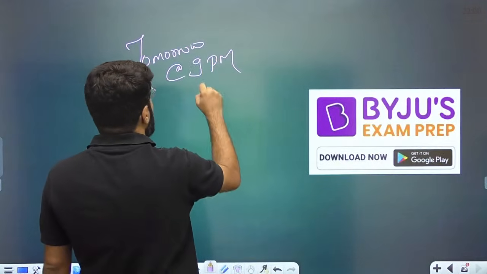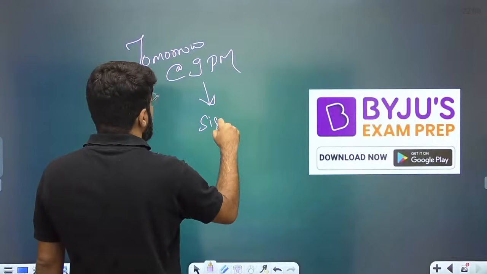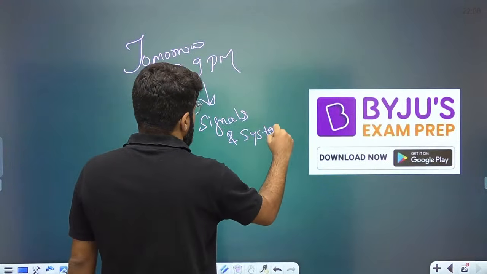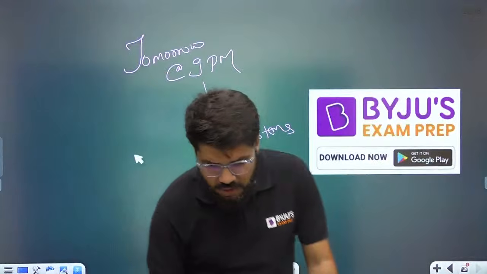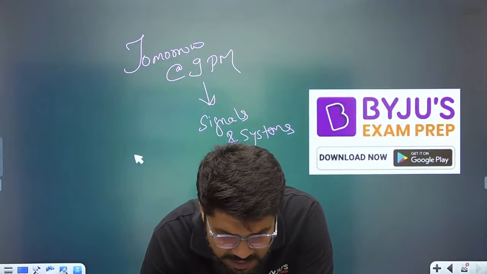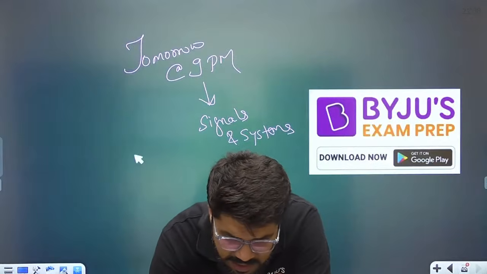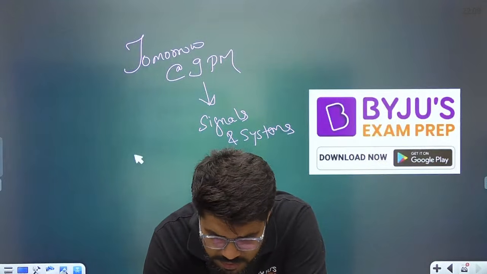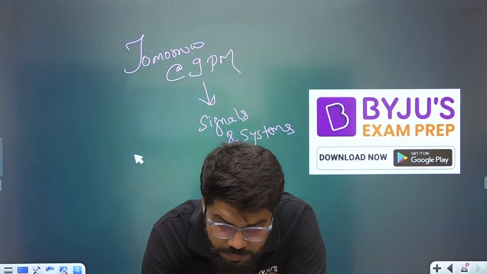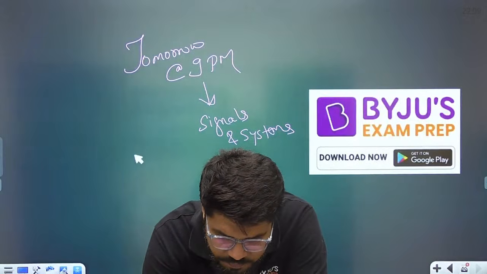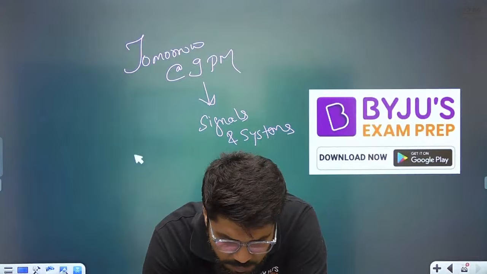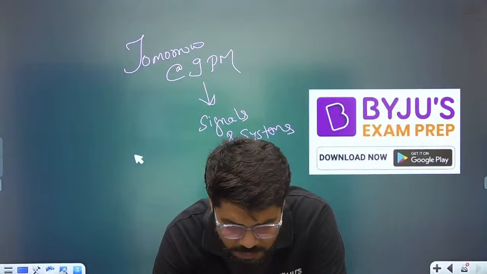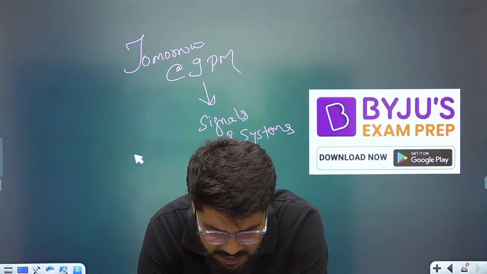9 p.m., you can lock it right now for signals and systems. Let me see if tomorrow's class is ready so that I can share it with you and you are all ready for the class. So tomorrow is the properties of the Z transform along with ROC. Some properties of ROC we have already considered.